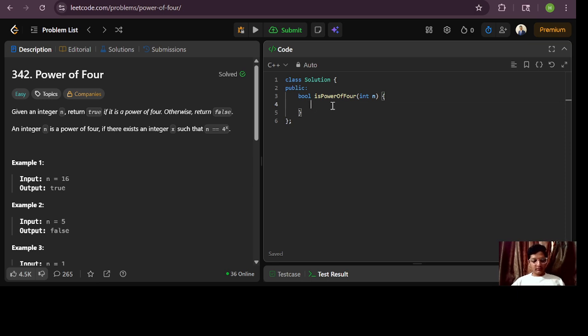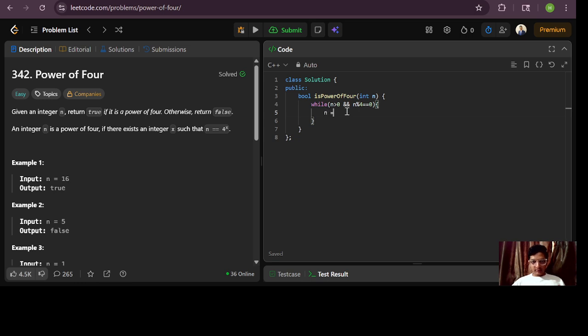So first of all, we'll use a while loop and the condition n greater than 0 and n modulo 4 equals 0. This means when n is greater than 0, meaning n is positive, and when dividing the number, the remainder becomes 0, then the while loop runs.